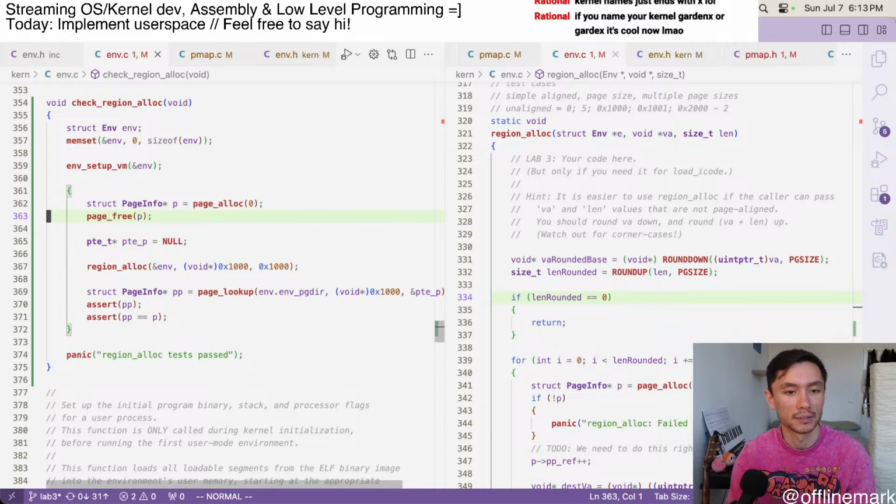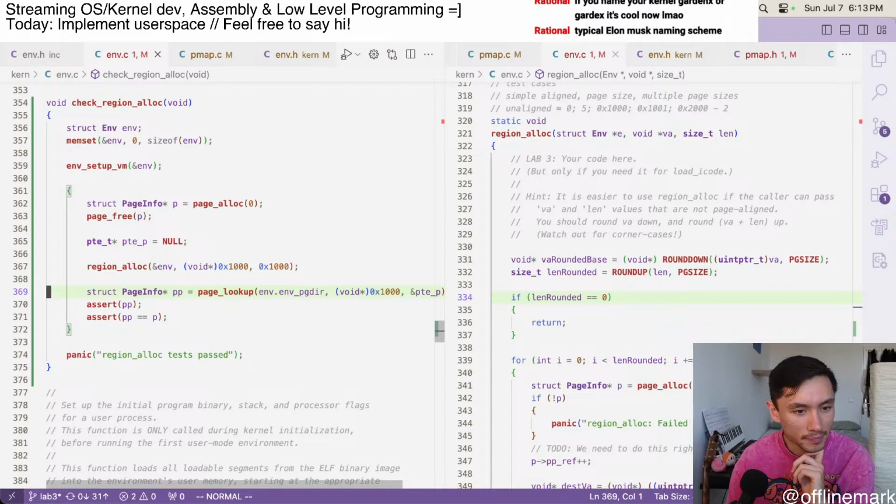Right. Yeah. What else? I don't know. Did I even need this PTEP thing at the end? I don't know if I did. What else do I want to assert happen? I want to assert that it allocated this thing and pointed at it correctly. And I think that's what this tests. So page lookup tries to query using that virtual address and see what it can find. And if it can find something, it returns back the page info that the page table entry pointed at. So I think that's pretty legit.